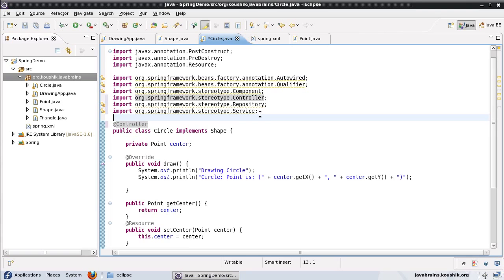But for now, think of this as some extra information that you're giving to Spring about what role the bean does in the whole enterprise application. And then it also acts as a little bit of documentation that marks the role of the bean for a human reader of the class as well.